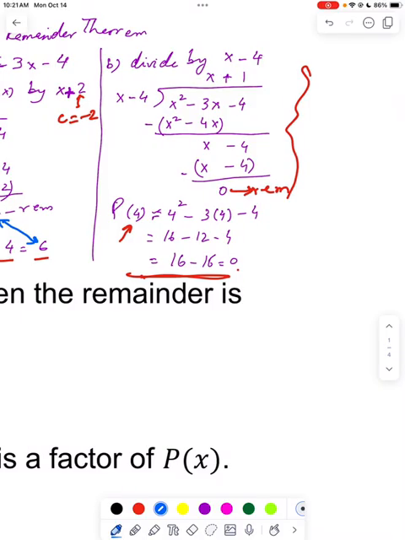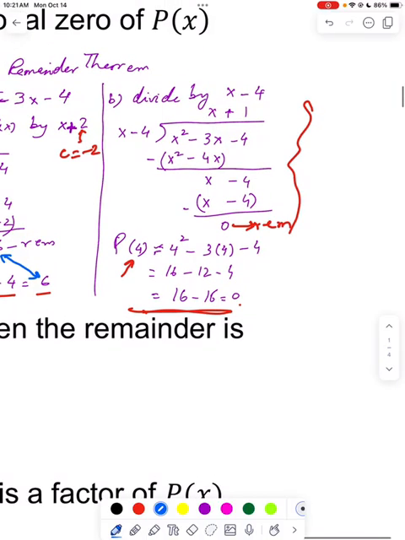Okay, now here I am going to divide the polynomial by x minus 4. We already know that x minus 4 is a factor of this polynomial. So if I divide by x minus 4, I am expecting a remainder of 0. And I divide, and there you go, I found the remainder is 0. And now if I plug in 4 directly in p, I see that I get a 0. So this is what we want to do. We want to find a number. That will be our goal. We want to find a number which, when plugged in the polynomial, gives us 0.